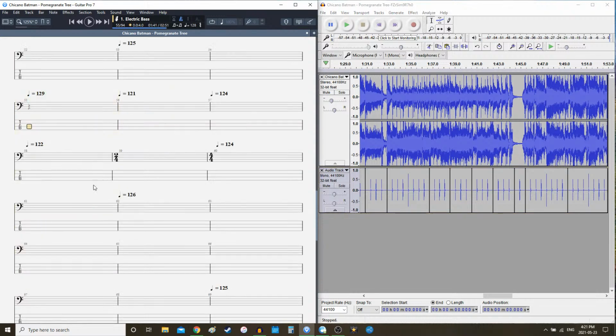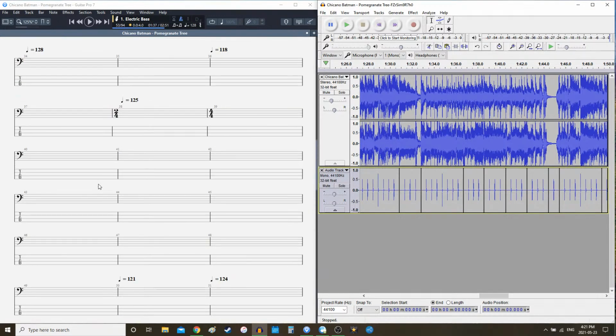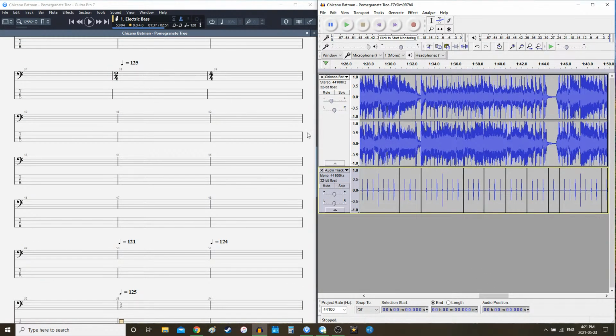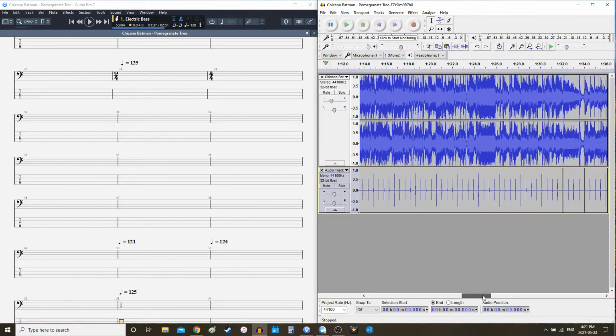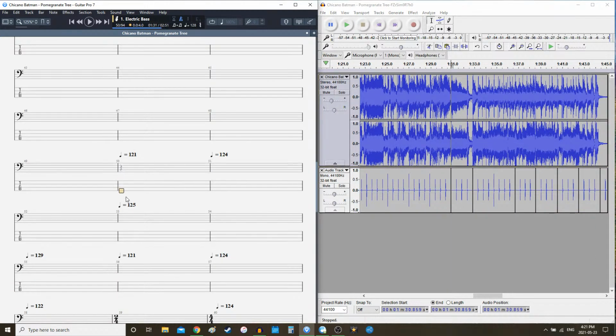Here we go. It fell off a bit. See, that's why I do this. So now I gotta find out exactly where it fell off and how I can fix it. Okay, so 125. Okay, that's the big chunk there. So let's start it here where it changes tempo at the 121, because it was at the 125 here, I believe it fell off.